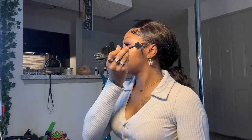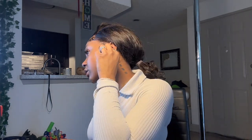I'm back, y'all. It is the next day, and we finna finish this wig and stuff. I'm blowing this stuff a little bit higher up. I hate using these. I'm scared I'm gonna burn myself. Okay, y'all. They're not the same, but it's all right.